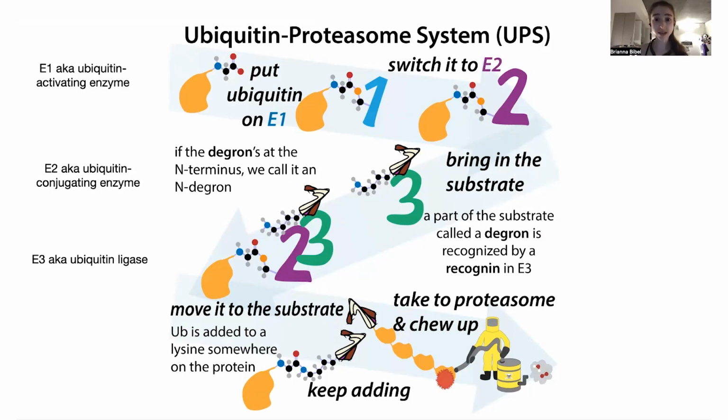Some people say ubiquitinate, some people say ubiquitinylate, and I don't know what the consensus is because I've seen it both ways all the time, and I never know. But anyway, depending on the type of ubiquitin ligase, and I'll get into this, there are different types. Some of them, the ubiquitin gets passed off from E2 to the substrate directly. The E3, though, is holding the substrate, but not the ubiquitin. Other times it gets passed to the ubiquitin ligase, so it gets passed to E3 and then E3 puts it on.